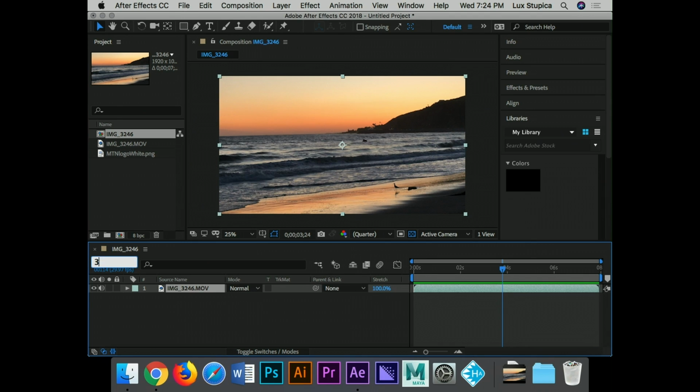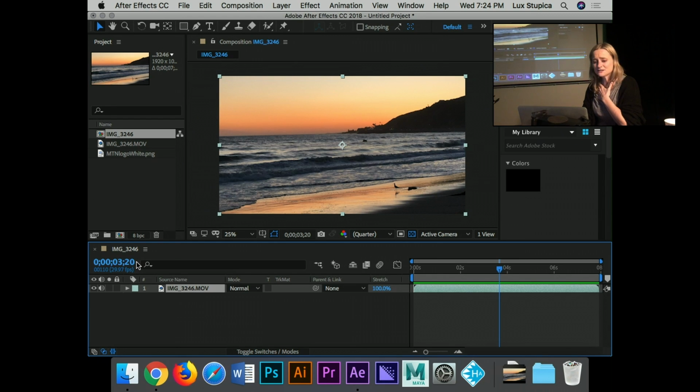So if I want to go to frame 320, it's actually not frame 320. The way time code goes, are most of you familiar with time code? I'm assuming that you people are, film production. If you're not, it starts over from the right: there's frames, seconds, minutes, and hours. So this is 3 seconds and 20 frames.